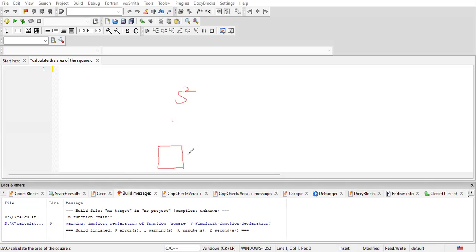Let us think this is a square. Let one side of this square be 2 centimeters. Then its area will be 2 squared, that is 4. Its area is 4 square centimeters.